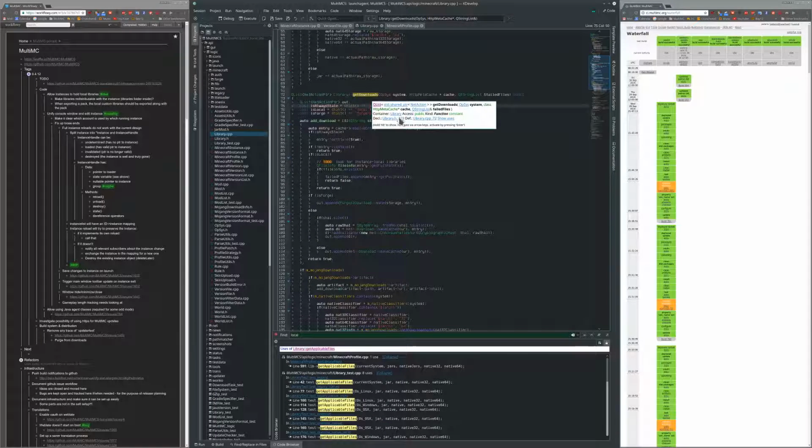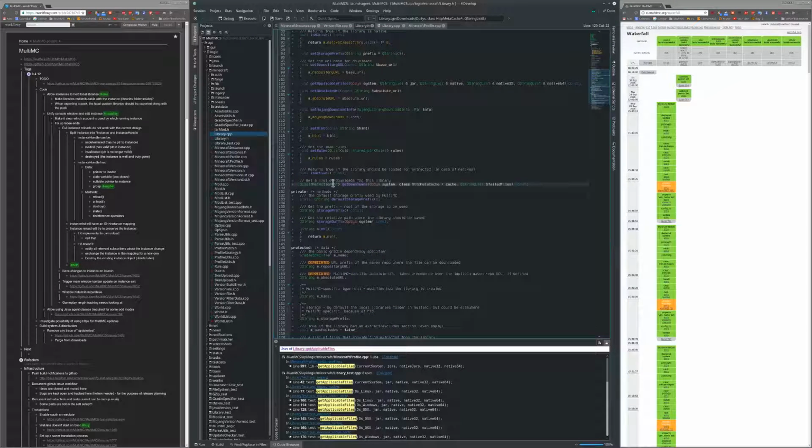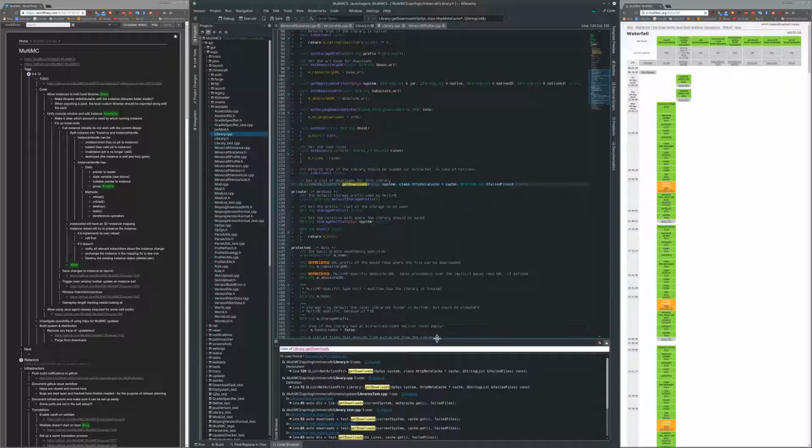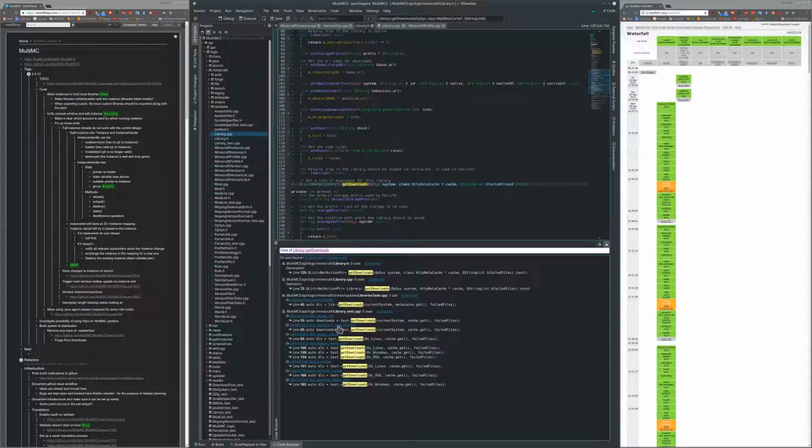So let's look at the declaration. Nothing is optional yet. So we'll give it an instance here, right? That's the idea anyway. So let's see where this is used from. Okay, from tests. We'll probably need to make new tests for it. And from the libraries task, which is part of the instance update. So this should be able to get to the instance and pass it here. And that's it. So we can do this.